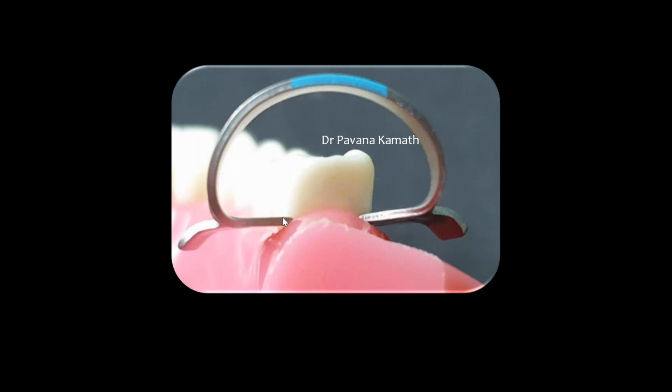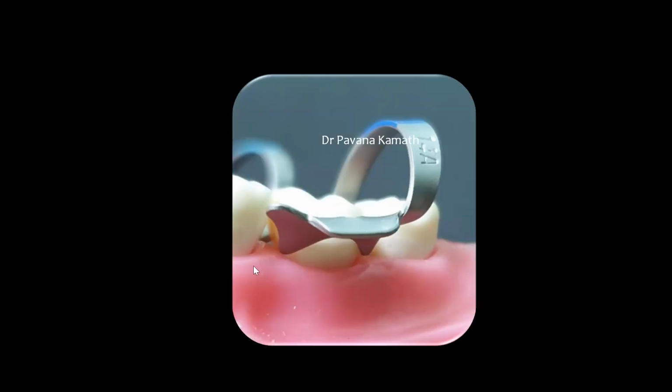Then what is an active clamp isolation? Look at this clamp. This is another view. This is a 14A clamp. It is present in your Coltene kit. The prongs of the clamp, this is an active clamp. You can clearly see that it is directed gingivally, which means the moment you engage the clamp, it slips down below the bulge of the tooth into the cervical margin up to the gingiva, sometimes into the gingiva, and gives you a nice firm isolation.